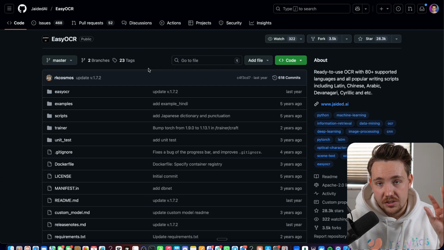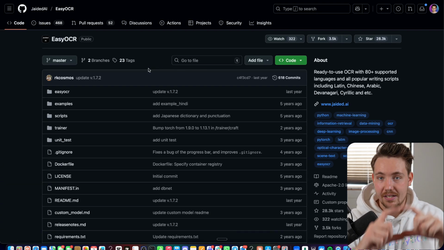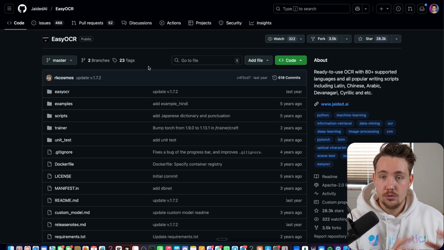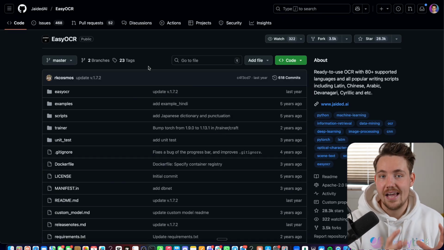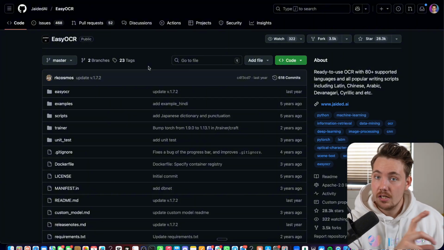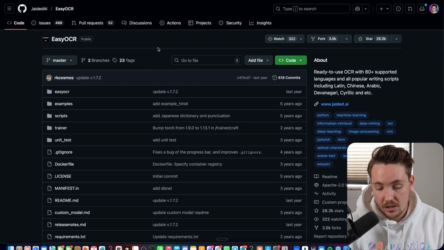So what we're going to do, we take our image, we throw it through our Ultralytics YOLO model. Then we get our bounding box around our license plate detections. What we're going to do is basically just crop out that bounding box, so we only have the license plate with some margin around. Then we take that image, which is just a very small image, and pass it through our OCR model.